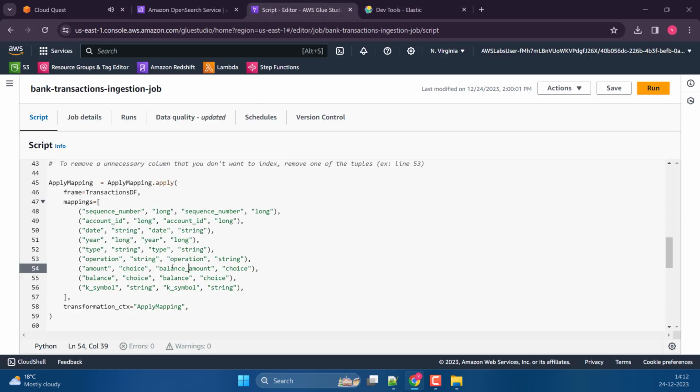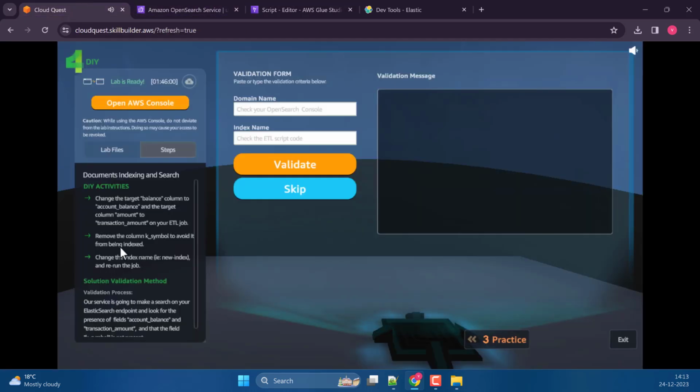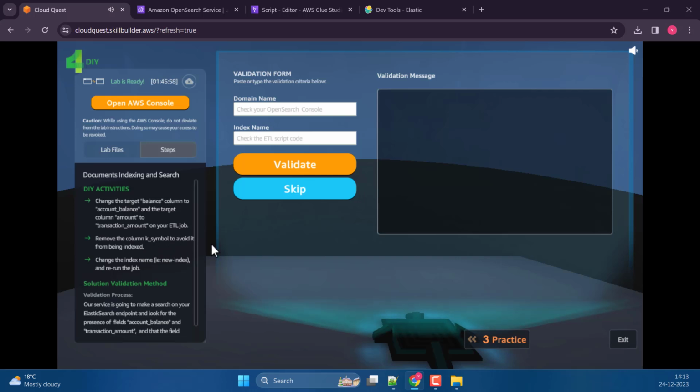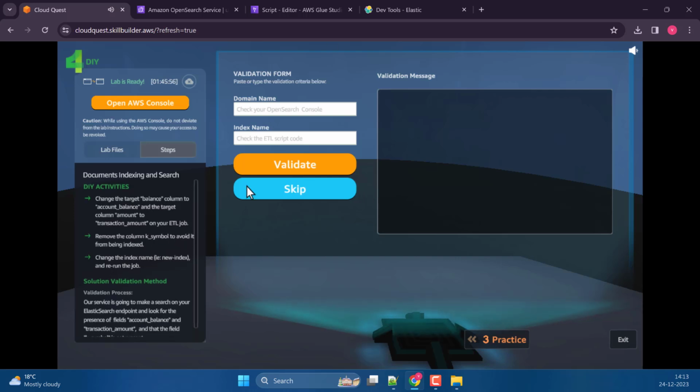Never mind. They want me to change it to transaction amount and balance to account balance. Okay, those two done. Remove the column to avoid it from being indexed.